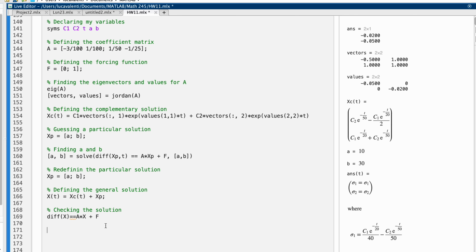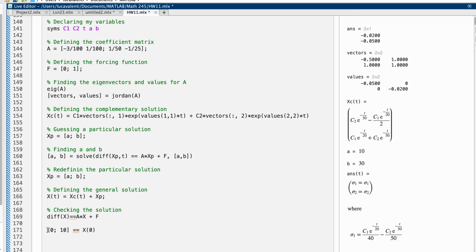Now, we need to solve for the initial conditions. So the initial conditions were that at 0, the amount of salt in tank A was 60 and the amount of salt in tank B was 10. So in other words, they're saying that 60 and 10 has to be equal to our solution when we input 0.